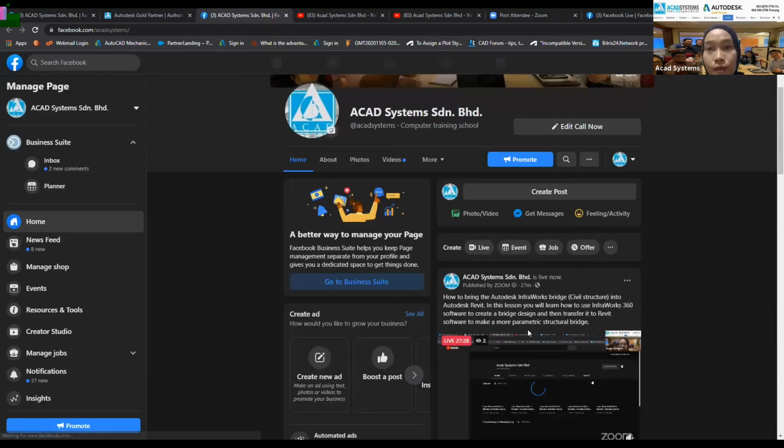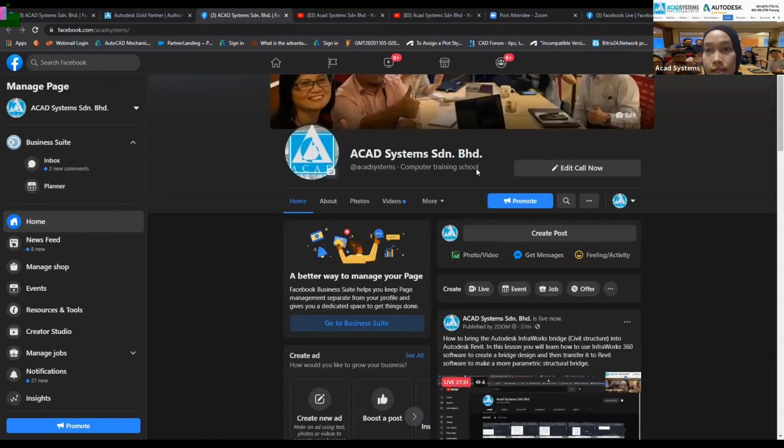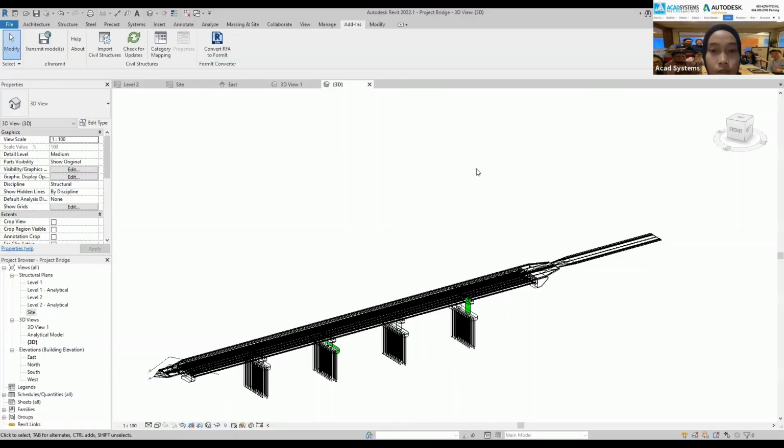Okay, I noticed there is a question. After the summary in the Revit session, can we export back? Yes, of course. Once you have done the detailing in Revit, you can always export the models back into InfraWorks again.